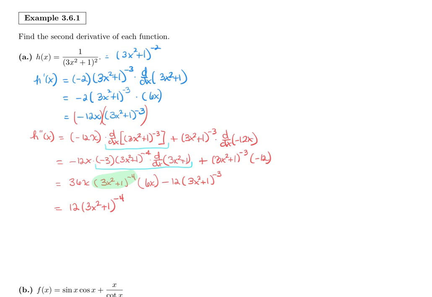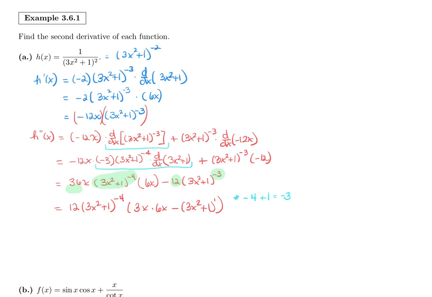What that means then is we have taken out all of these 3x squared plus 1s to the negative 4. Right? We now are going to end up having 1 left here because negative 4 plus 1 will give us a negative 3, so we will have one of those left. And we took out a 12 here, and we took out a 12 here. So we end up with 3 and an x. And then don't forget that 6x that was left at the end. And then we have minus just a 3x squared plus 1 to the 1. And remember, that is because negative 4 plus 1 equals negative 3.